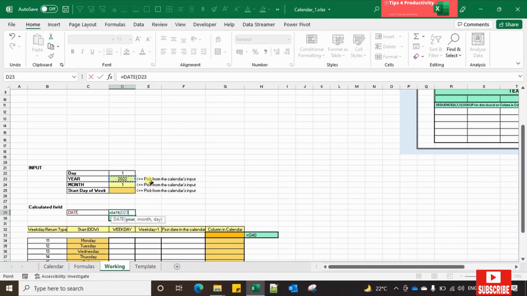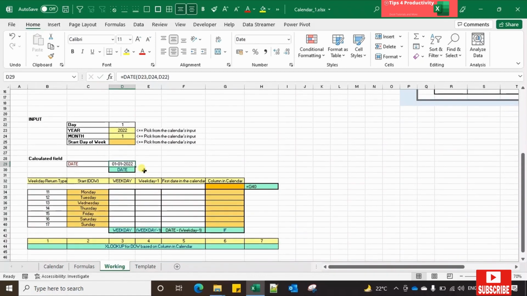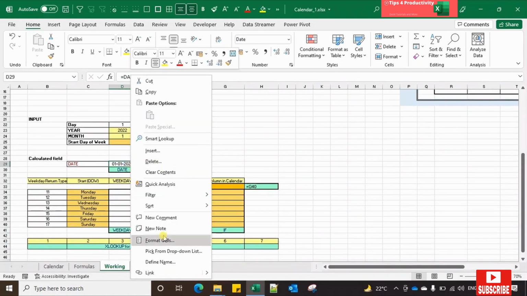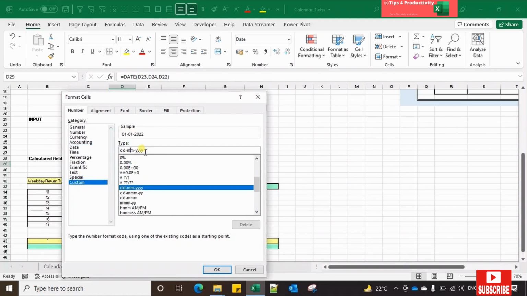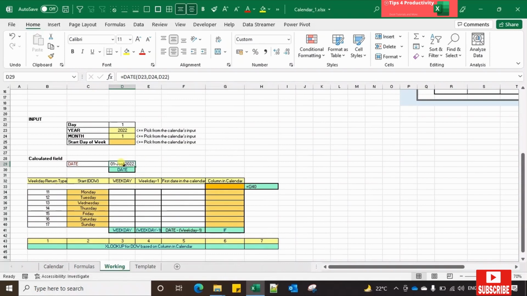from this 2022, then the month from against the month, and the default value I can type in 1, or here since I have already written, let me call it from here. So now I have 1st of Jan 2022 here. So let me just do a custom format so that I can read the month as Jan. I'll just put 3 M's so that I can read it as 1st of Jan.